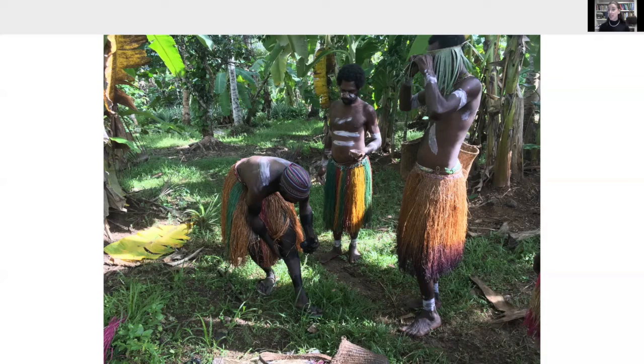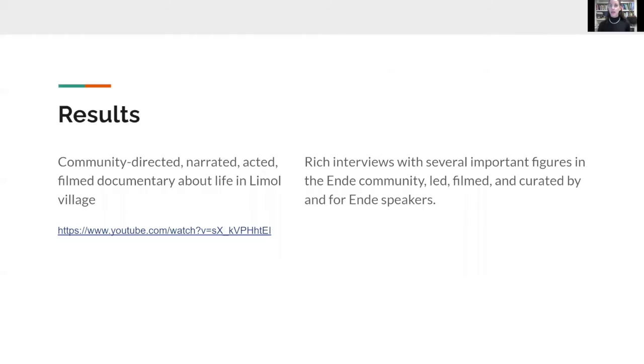But when we actually set up to film the scene, a bunch of old people ran into their houses and brought out all these forgotten magical objects. And in the raw footage, this man performs a magic ceremony that lasts nearly an hour. And it's one of the first times that such a ceremony had been performed in what I assume is decades. So the corpus definitely grew and became a lot more rich culturally.